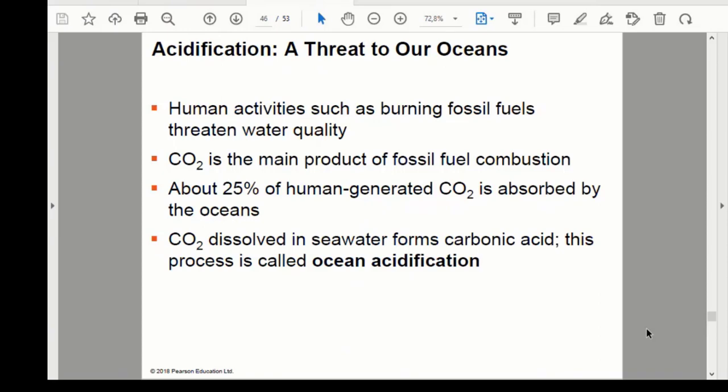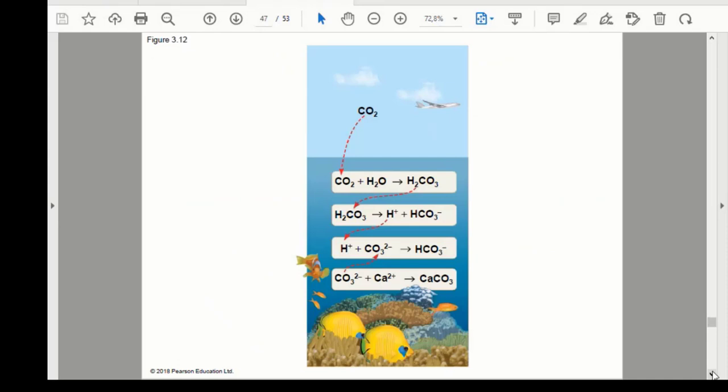One of the reasons why the water in the sea is not of good quality to be drinkable or consumable is that there is also ocean acidification, where carbon dioxide is dissolved in seawater and forms carbonic acid. Ocean acidification is the reason why this water is not consumable. And this is also an illustration of these formulas.